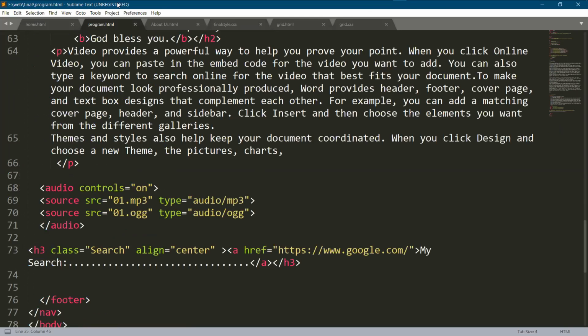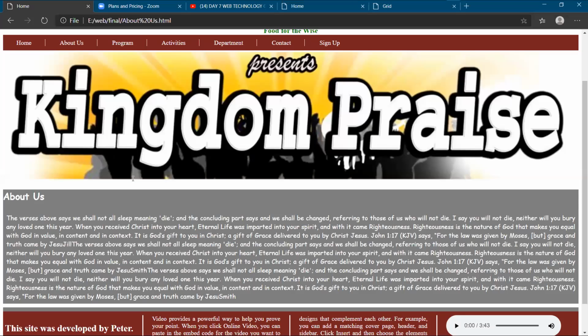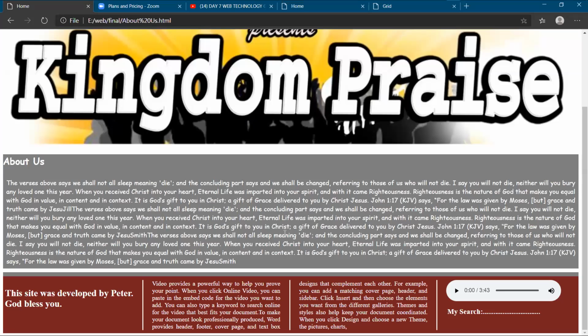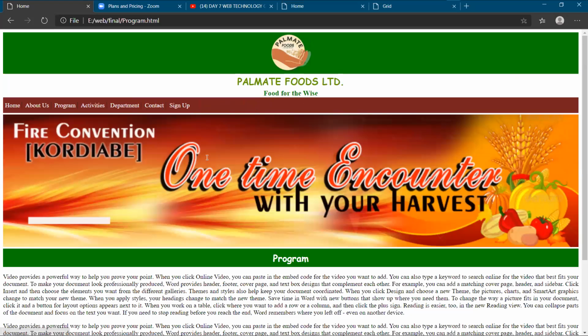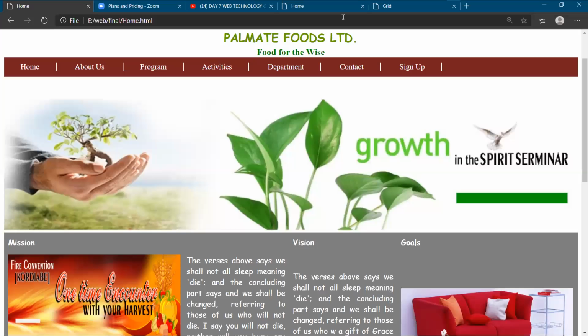I wanted to know if they are all correct. You see my footer? Yeah, it's also divided into 4. If we do something like that, I hope it's also correct. In programming, we have many ways of killing a cat. We may be given the same assignment, but the way one person does it will be different from another person, as long as you have the same results. I just want to confirm, for instance, my vision statement and mission, the same way I used to clear those things, some I use pictures and move them. I just want to know if they are all correct, then I'm fine. Since we have the result we are looking for, it's okay. All right. Thank you.